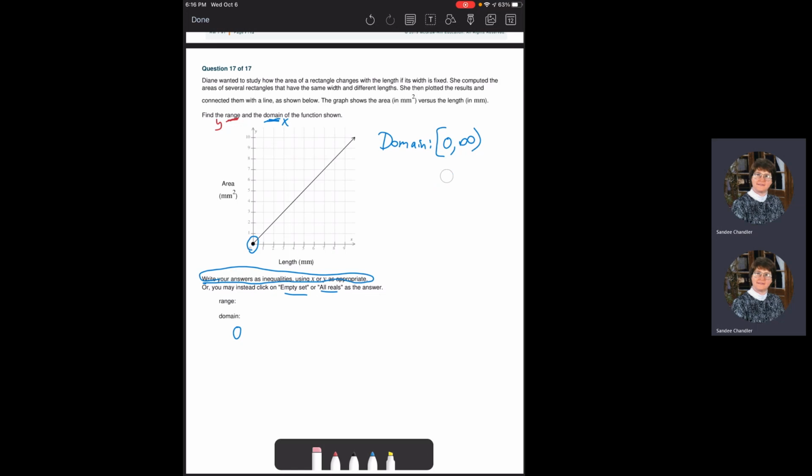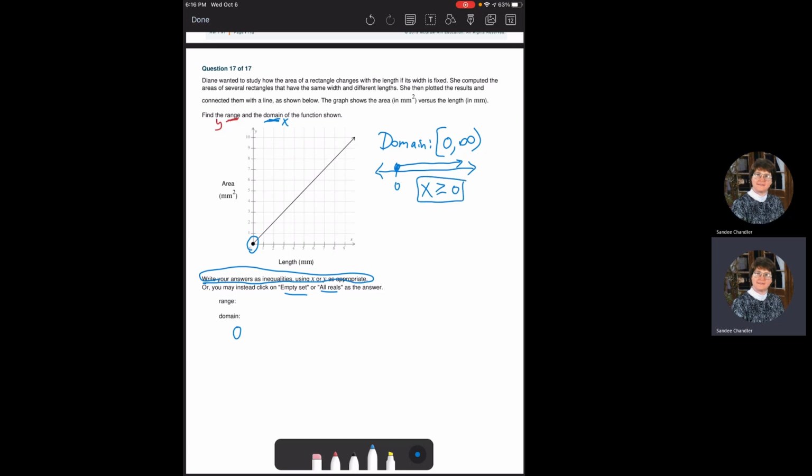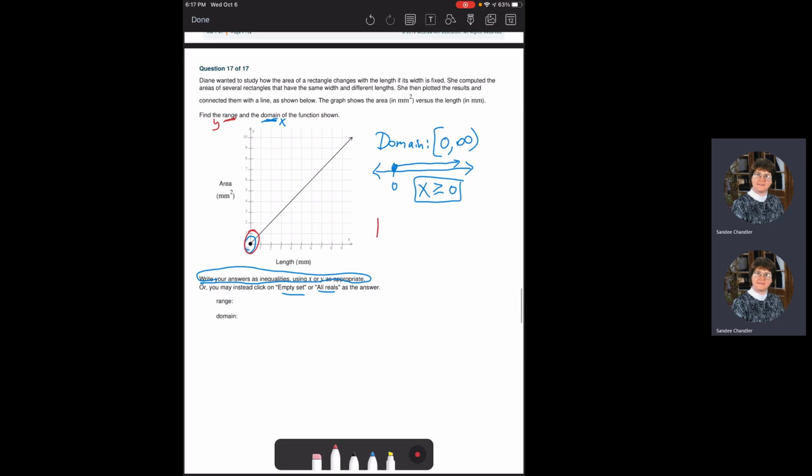If you need a visual for that, let me do a visual. So if you were to graph this line just straight, it'd be from 0 closed all the way this way, which we know is x is greater than or equal to 0. So that's our domain. I'm not going to bother writing it down here. Our range, same idea. You're starting here. This time you're going forever up. So the range is also going from 0 to infinity.